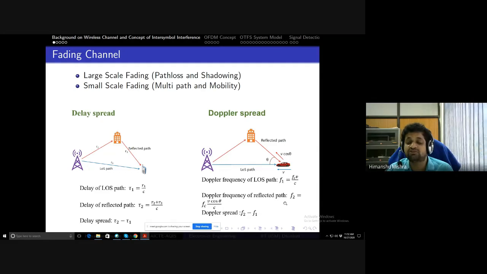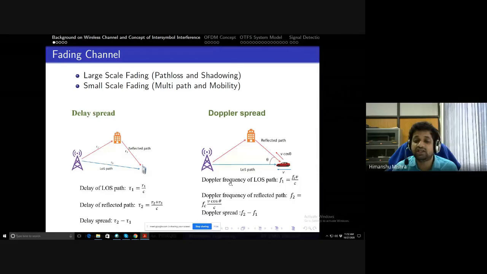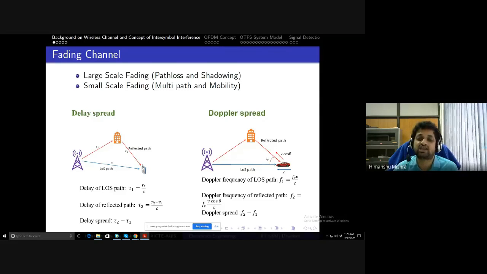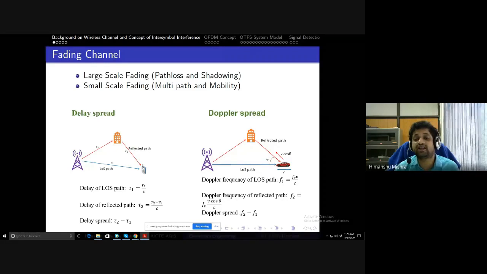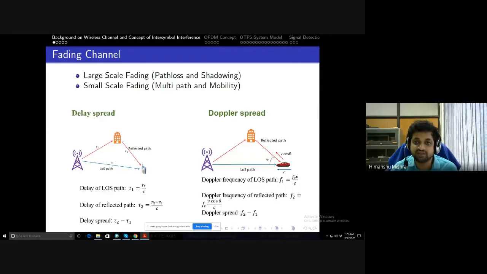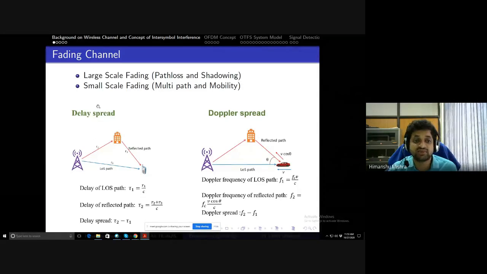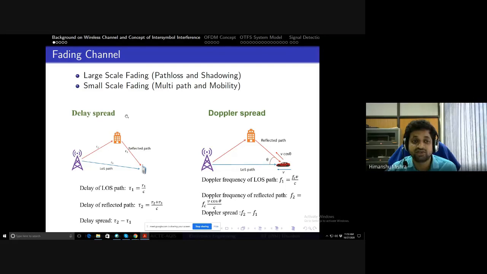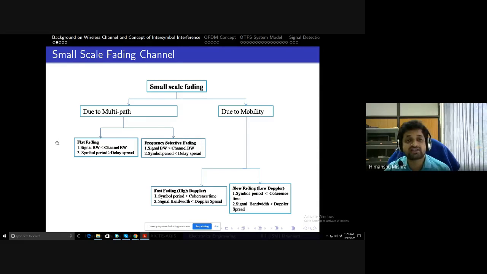Due to this Doppler frequency, there is an incremental change in the carrier frequency. At the receiver, when you want to decode the data, you need the carrier frequency. Due to the Doppler, the carrier frequency will be shifted. So if you don't have knowledge of the Doppler, you cannot get the data. The same thing applies in the time-varying channel. Delay spread is for the case of multipath and its unit is seconds. Doppler spread is in frequency, its unit is hertz.